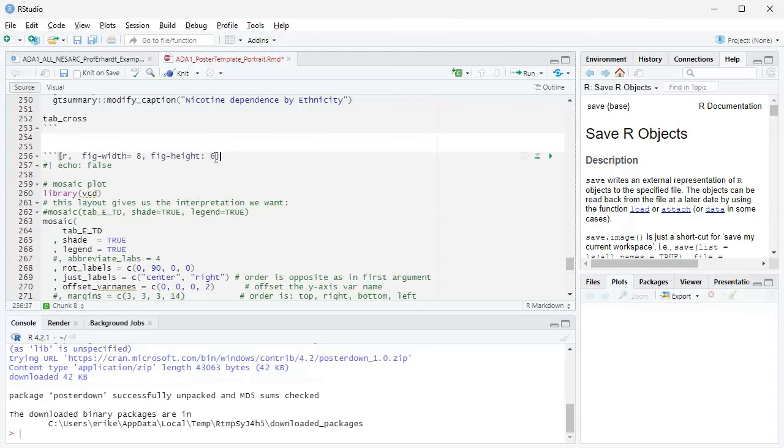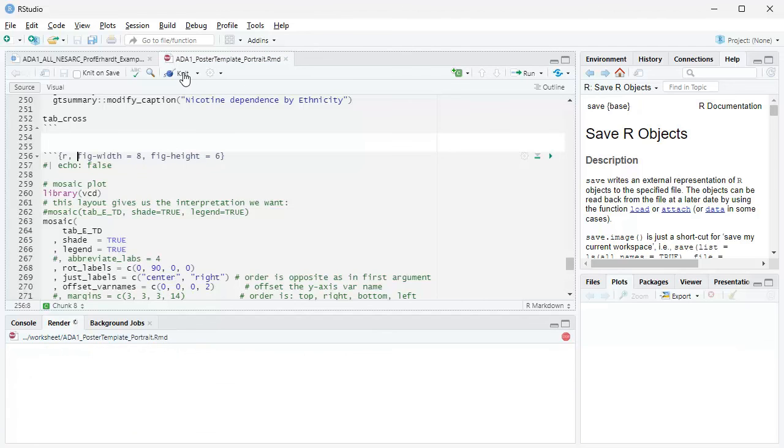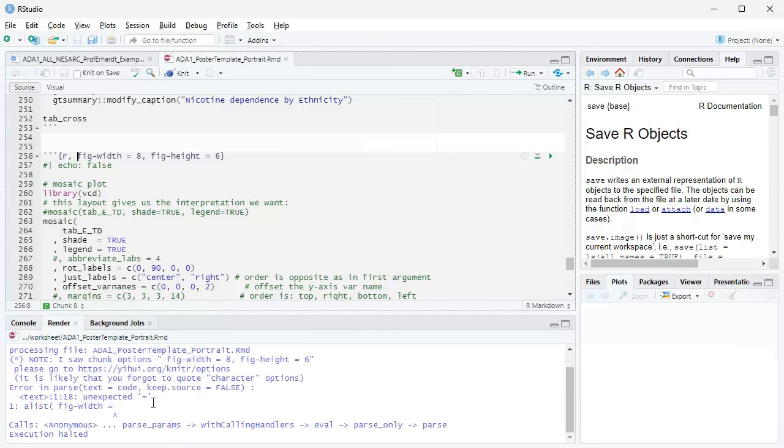Figure height equals 6. And just put it in there. Uh-oh.